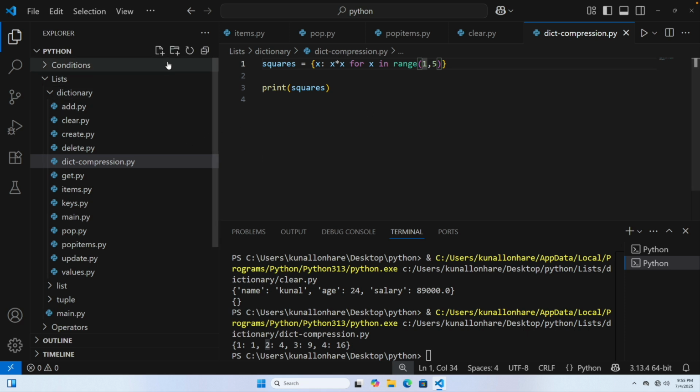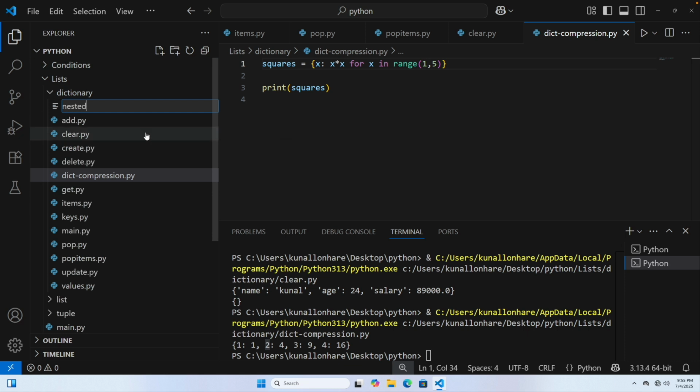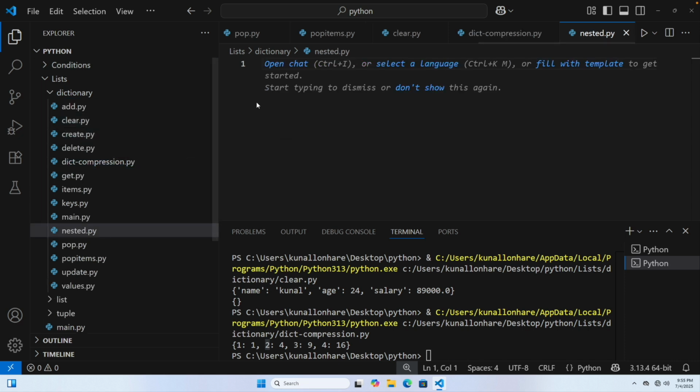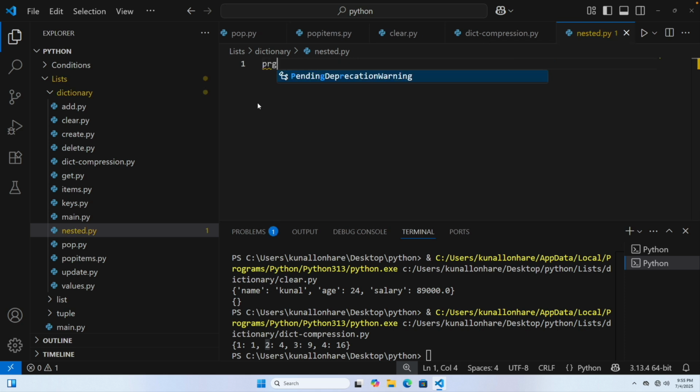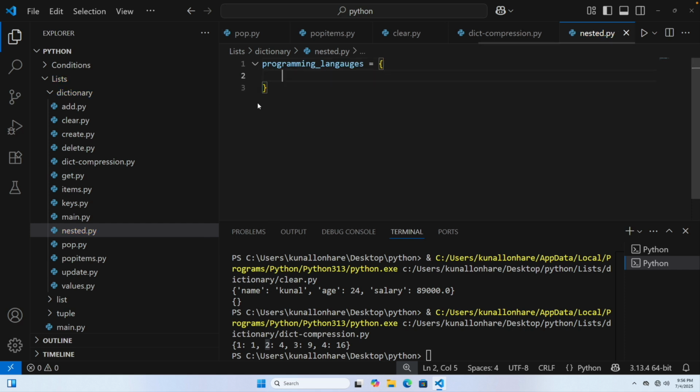And also we have the nested. So you can create multiple dictionaries inside each other. For example, let's say I created this list, and let's say I create a key Python, and inside Python I create an additional dictionary.